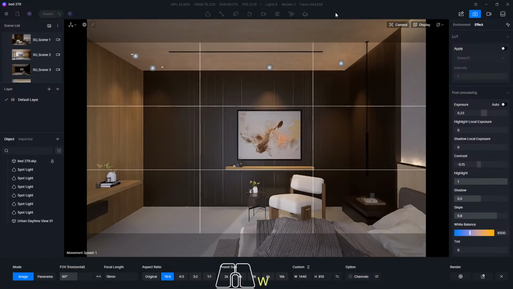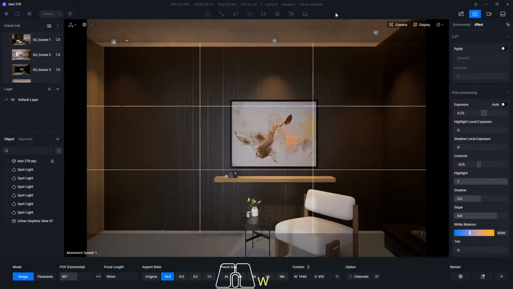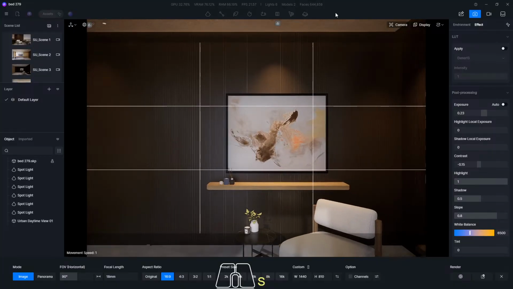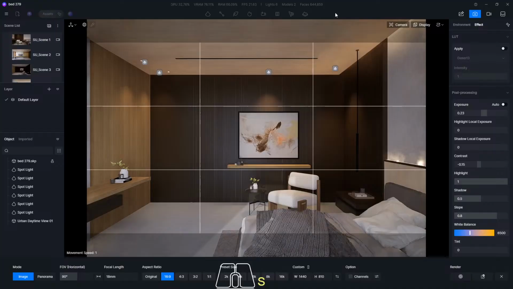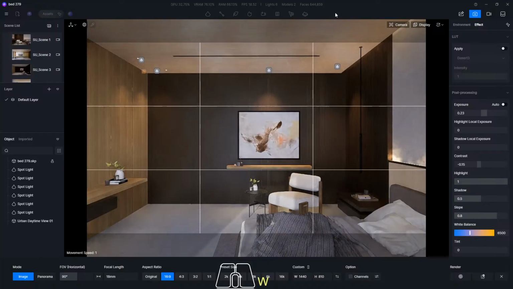Yeah, that's good. Move here, or maybe zooming out. I will decide it later.